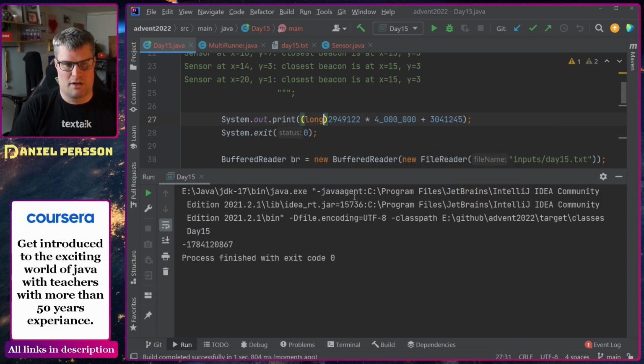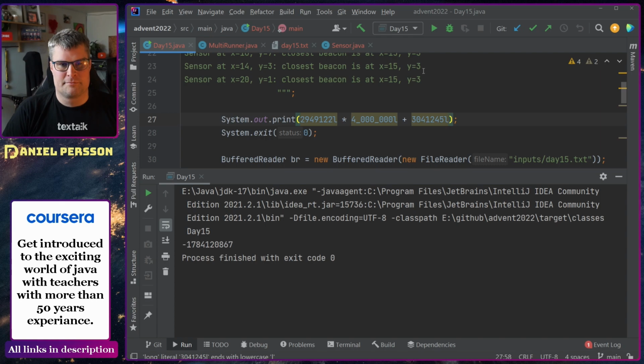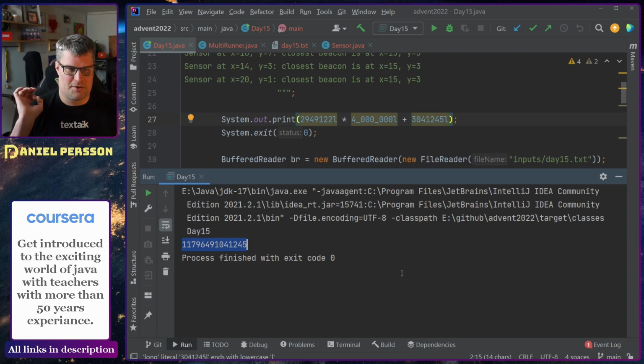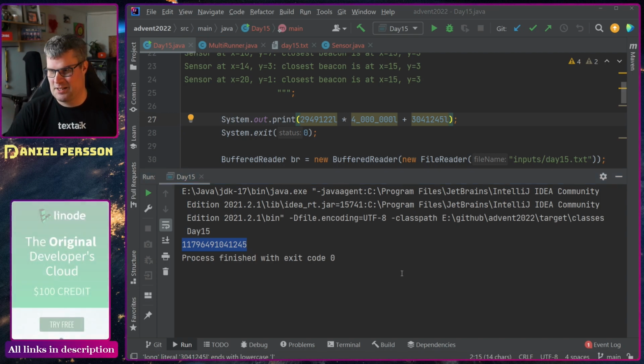So long values of all of these. Can it handle that? Yeah, so then I get a very large number. So this is possibly the correct answer to the actual question.